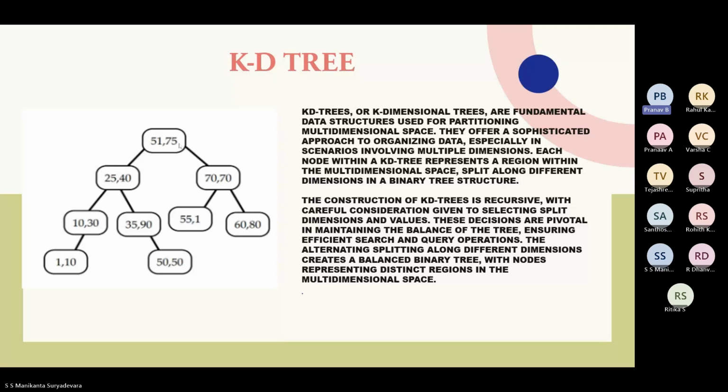Whenever there are higher dimensions, it becomes inefficient due to a phenomenon called the curse of dimensionality. This occurs because as the number of dimensions increases, the volume of the space between points increases exponentially, making it difficult to capture the geometric relationship between points accurately, thereby increasing the difficulty for insertion and searching for a node.